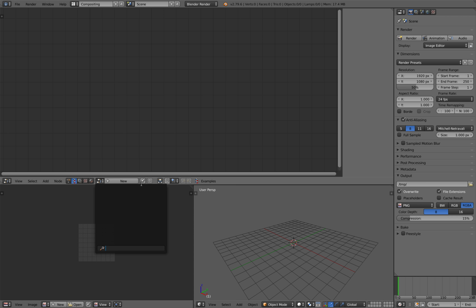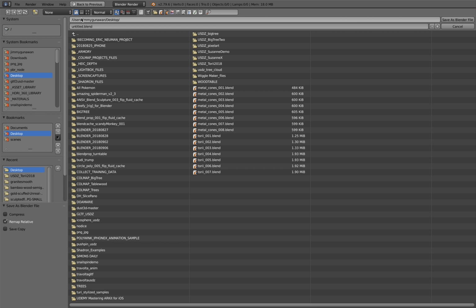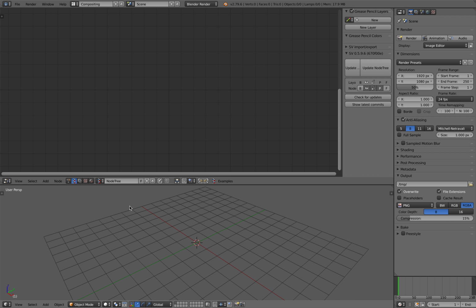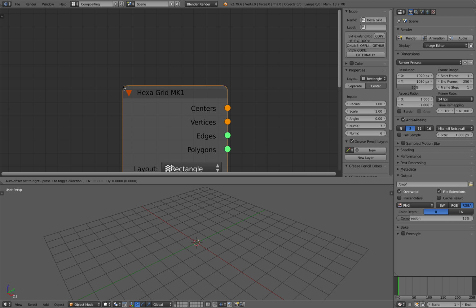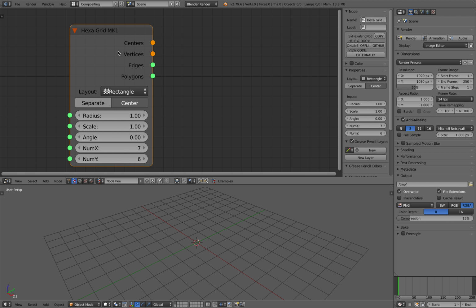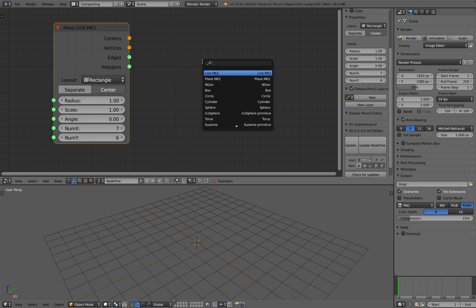Compositing, Sverchok add-on. We just need some kind of grid, some people call it a hexagonal grid, and let's call it spike. So Sverchok actually has this hexagrid. I think this grid will be merged with the other grid. If I update it, this node will disappear. I don't know. Let's just have a look.